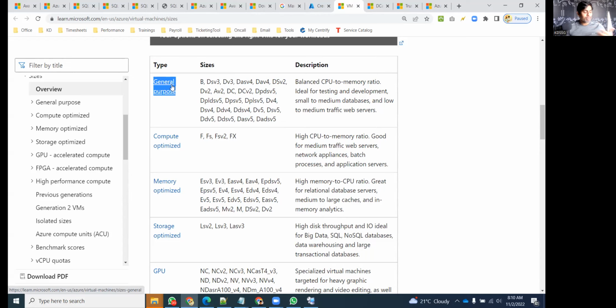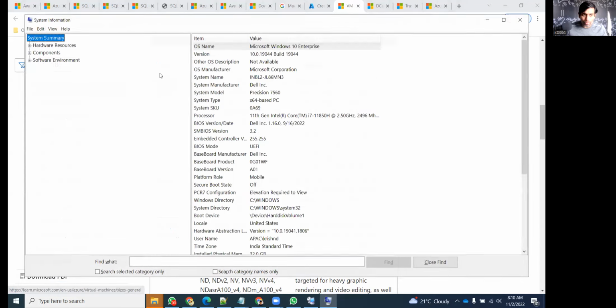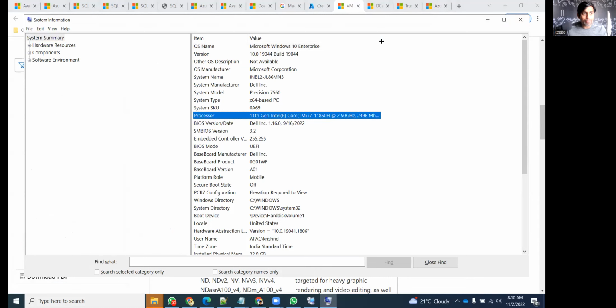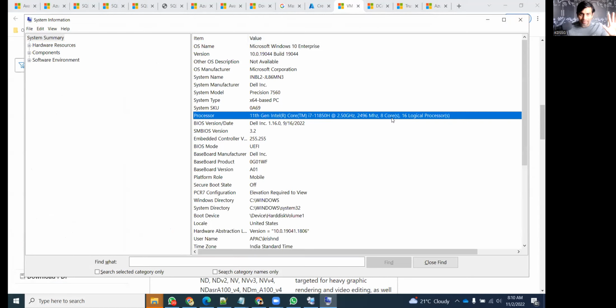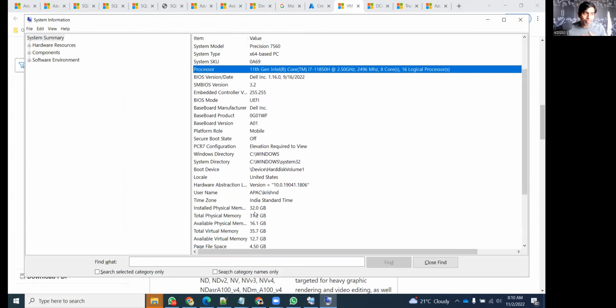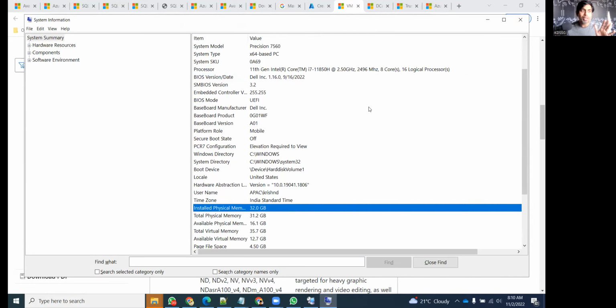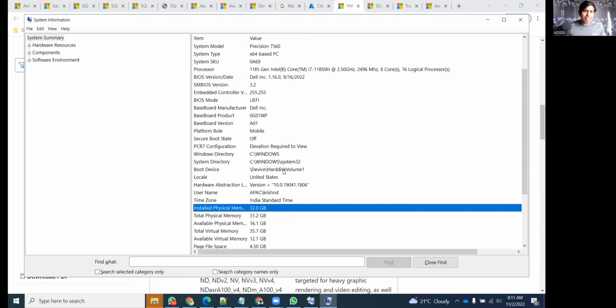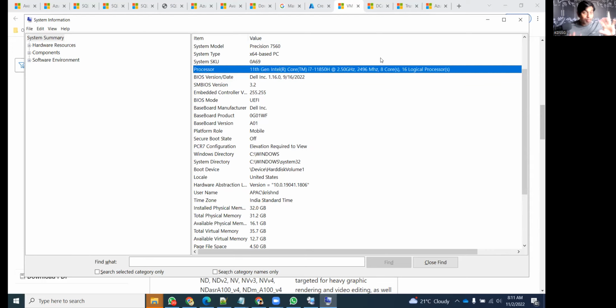Look at this, my laptop right now. In Windows, if I type MS Info 32, you can see how many processors I have: 8 cores. And how much RAM do I have? 32 GB RAM. That means what, sir? Each core has how much RAM in simple math? 32 divided by 8 is 4 GB. Sorry, I'm giving an example, okay? Don't take it literally. You can check your system also.